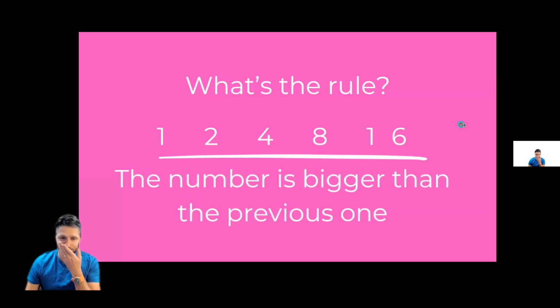Okay, the rule is the next number is bigger than the previous one. That's the rule here. The next number is bigger than the previous number. So the next number could be 17, 20, 23, 16.1. That's the rule I've made in this assumption. But you made the other assumption that it was double, which of course you made. Of course you made. Like I made it when I first saw this one. And that's our own bias kicking in with our model.